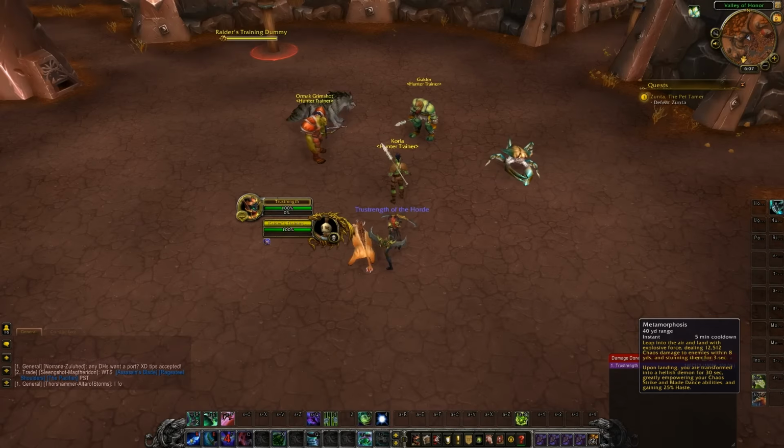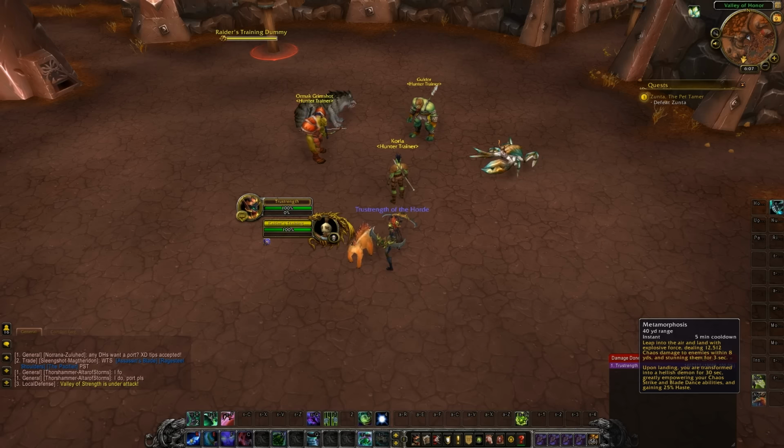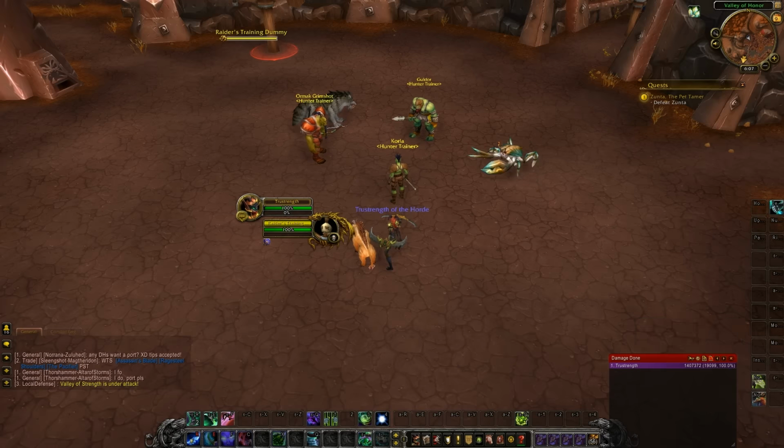We also have our big offensive cooldown, which is Metamorphosis. Has a 40-yard range and a 5-minute cooldown. You leap into the air and land with Explosive Force, dealing 12,000 chaos damage to enemies within 8 yards and stunning them for 3 seconds. Upon landing, you are transforming into a hellish demon for 30 seconds. Greatly empowers your Chaos Strike and your Blade Dance abilities and gaining 25% haste.